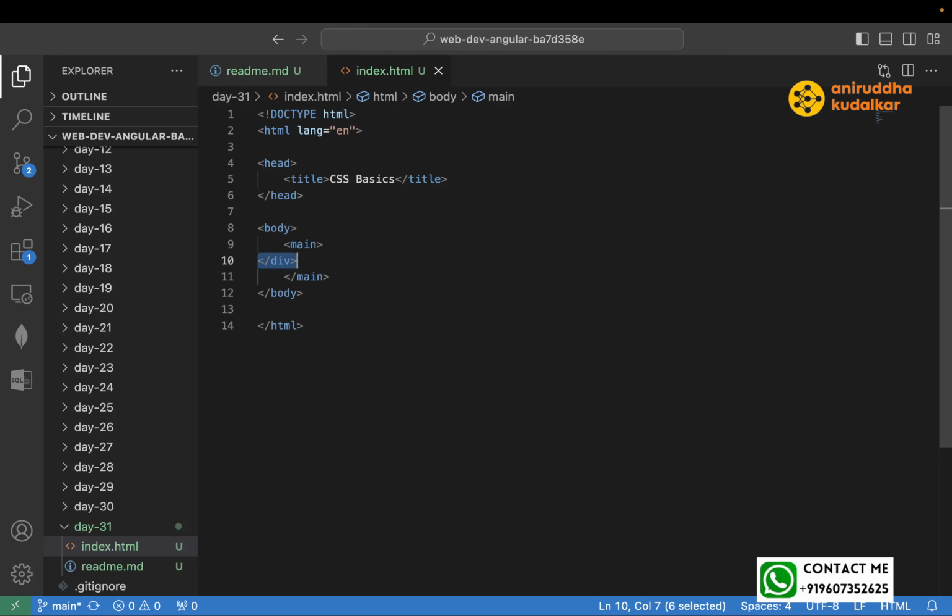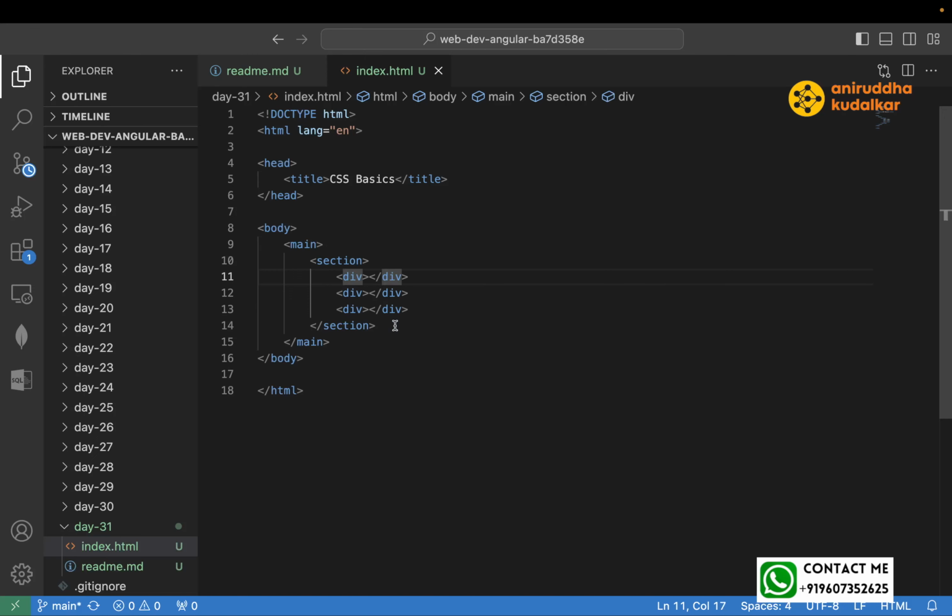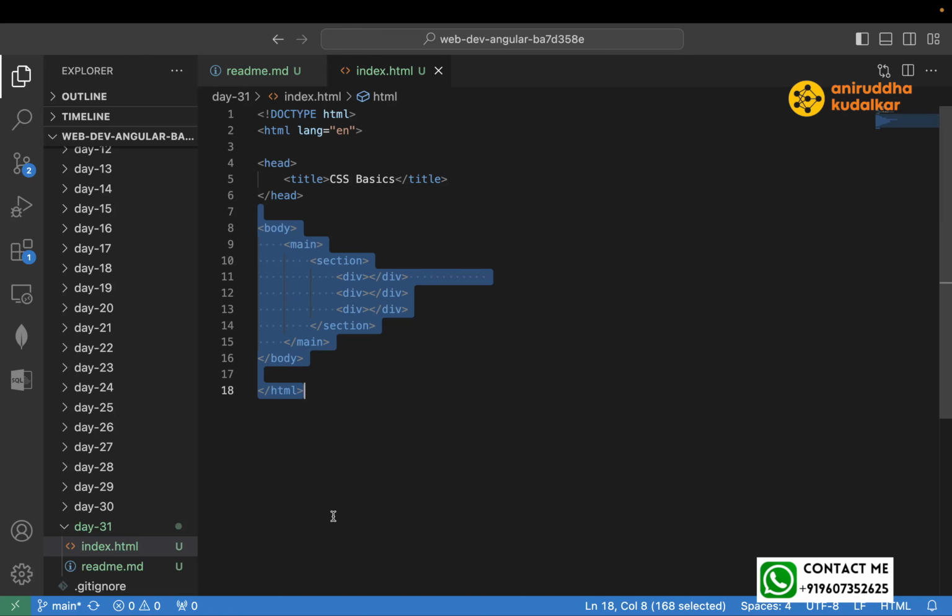Technically main can be divided by means of sections. Main can have different sections. This section shows less important content or a navigation bar. This section shows actual content, like that. Inside that section there are 3 divs. Now I need to assign width and height. This is the page structure you formed.